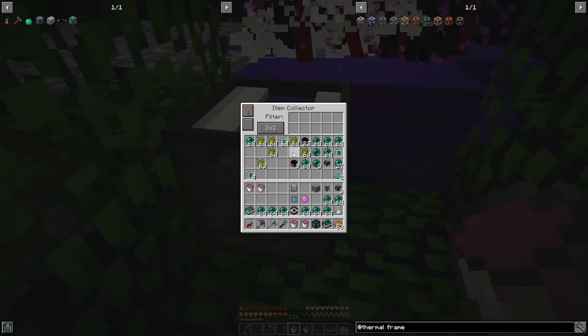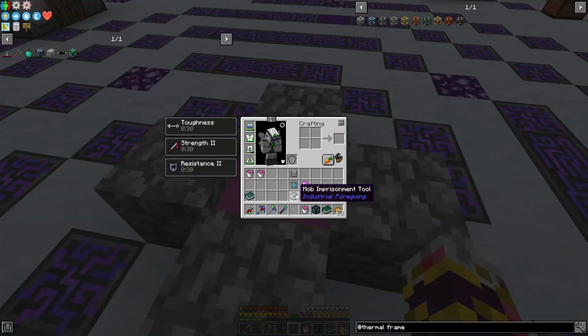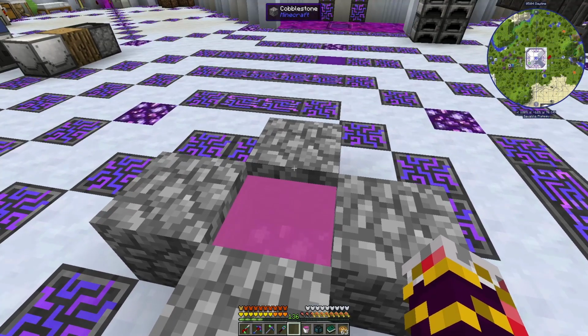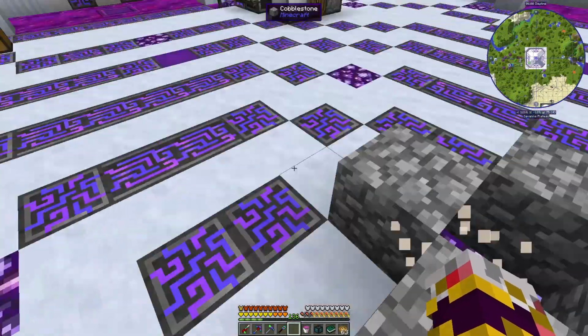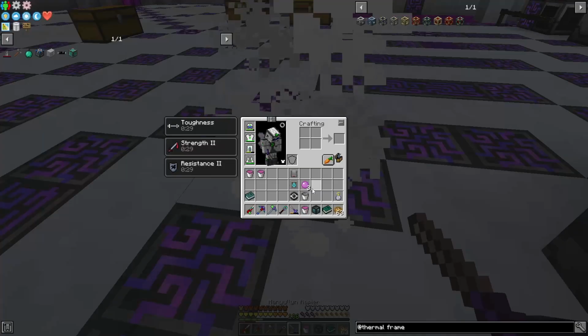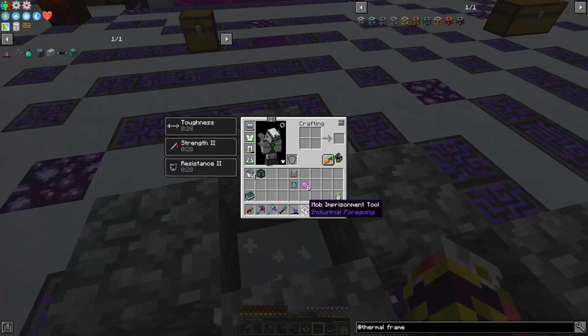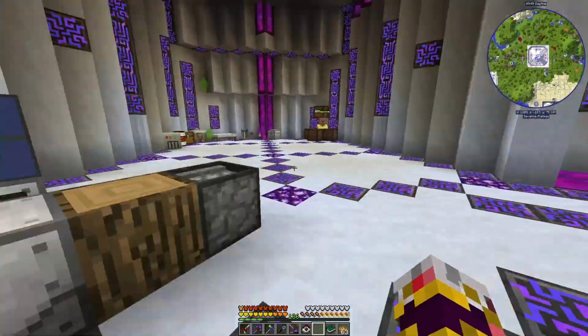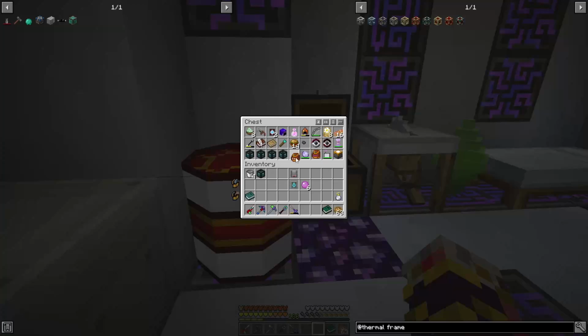Why is there so much stuff? Holy! I might capture one in my mob imprisonment tool to duplicate later. Wow, look at that. That's crazy. I'm also going to whip out the old manulium rapier because it's got looting on it, so maybe we can get some more. Hey, there we go. All right, so here's our last pink slime. This one's going in the imprisonment tool, and we're going to keep it for later. Going to go right next to the dragon.